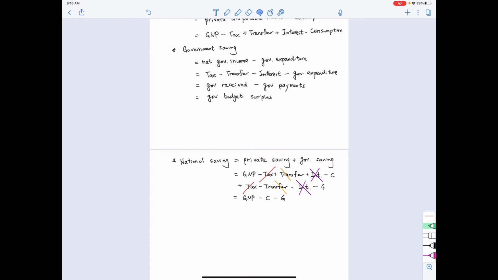We also know that the GNP equals the GDP plus the net factor payments from abroad, minus the consumption and the government expenditure. So the national savings equal the GDP, which is how much the country produced within the country border, minus the payment to abroad plus the payment from abroad, that is the net factor payment from abroad, and then minus the current spending, which is the consumption, the spending by the private sector, and the government expenditure, which is the spending of the government sector.